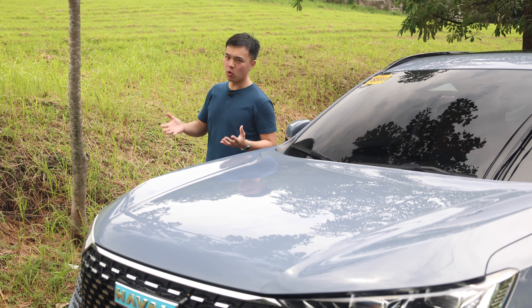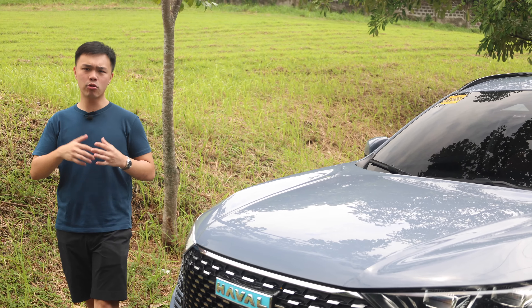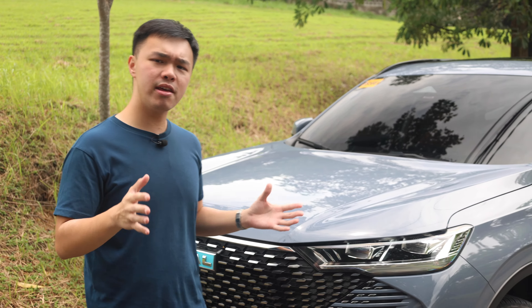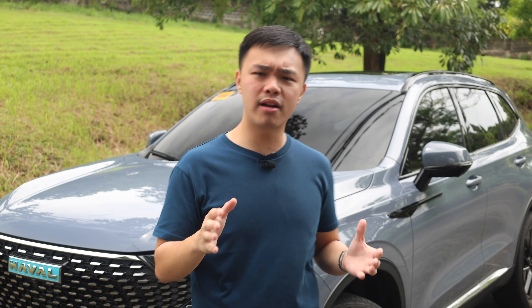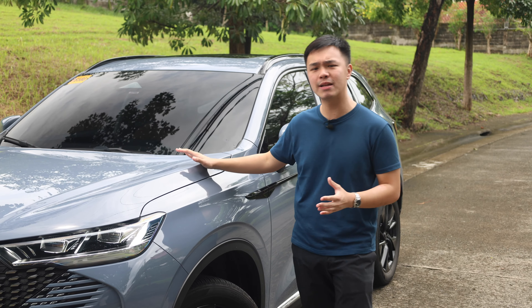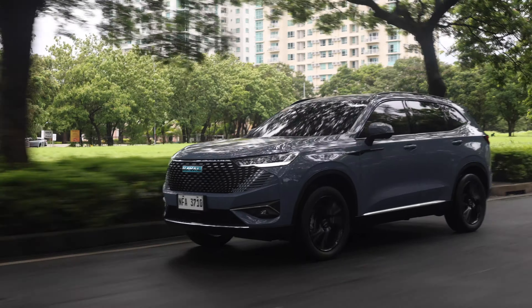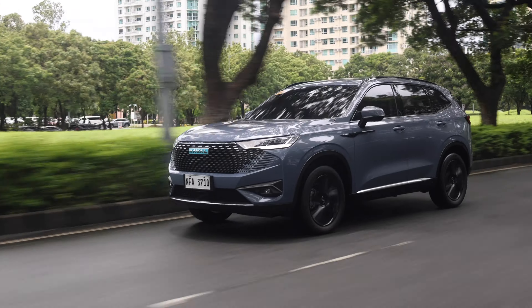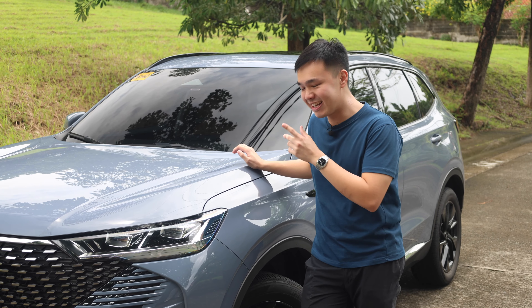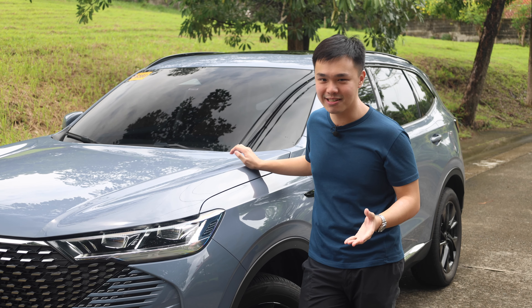It's been a pretty long time since Great Wall Motors, or GWM, first entered the Philippines. For a long time they kind of disappeared for a while. But now they are back, and they are back with products that are much better compared to before. This car right beside me is no exception — this is the 2023 GWM Haval H6 DHT Supreme, a fully hybrid vehicle. Today let's take a look at this car and see just how far GWM has come.